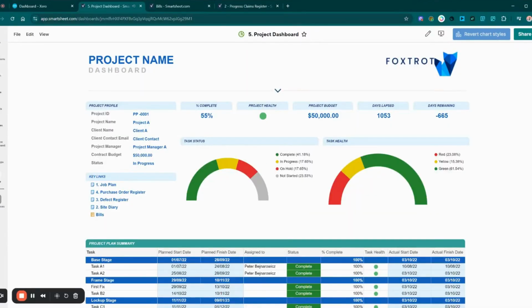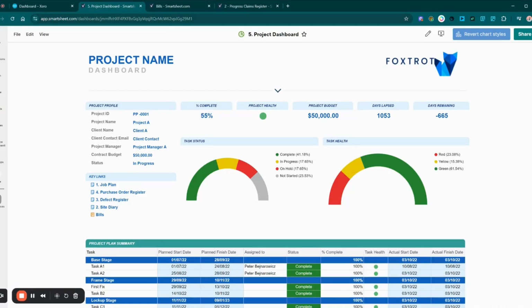In this video, we're going to look at InfoSpark's Xero connector and how that can be used in a project management solution within Smartsheet. The Xero connector gets used in lots of different ways. It can be used in production systems, in procurement systems, but certainly the most popular use is when it's being used alongside project schedule and risk data to get a 360-degree view of the performance of a project.